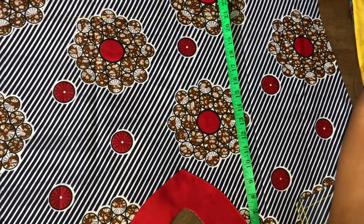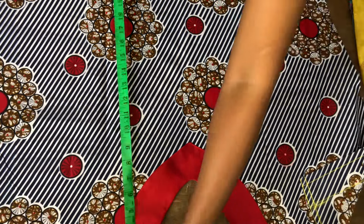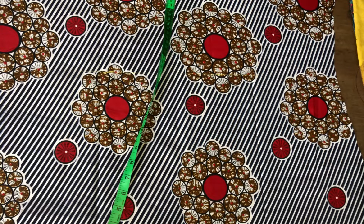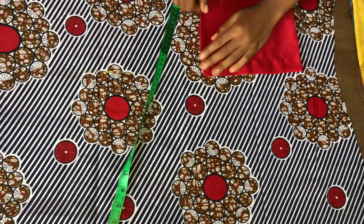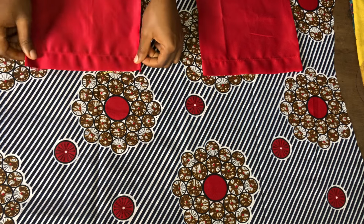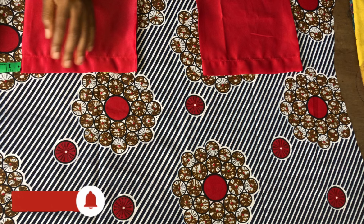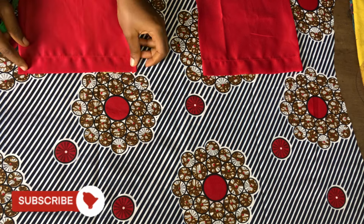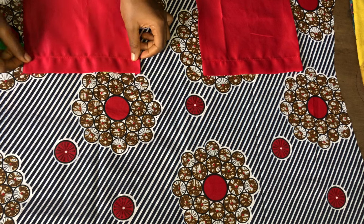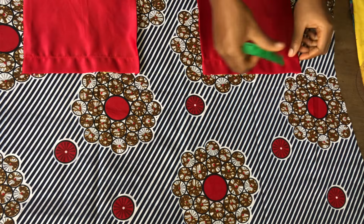So the next thing to do is to fix my pocket, because you don't have to join. If you join the back before fixing the pocket, it will be quite kind of hard. So you just have to fix the pocket first before fixing the back. I've located the point where my pocket will start from. As I told you earlier, I just measure my half length from the top, from the shoulder downward, then I rule a faint line on the fabric, so as to know where the pocket will start from.